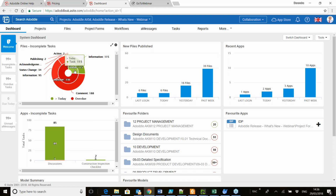The inner circle shows how many tasks are overdue or how many tasks are due shortly. And then for each inner circle, the data is divided on the outer circle. So here I can see that for comment there are this many tasks, for information this many tasks. Similarly, I can go on tasks which are due shortly. I can see that there are for information tasks, which are seen on the outer circle.